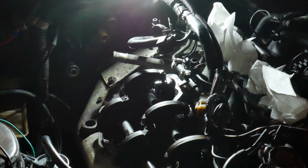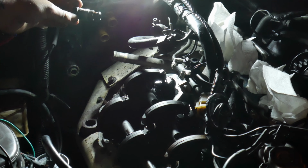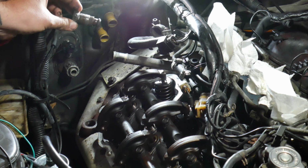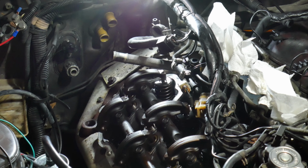Smoking. It is smoking. Hold on, let's put the light back on it. Ooh, look at that. You can see the smoke. Oh man, it's kind of hot. I honestly think it's just a bunch of dust. It's like exhaust dust. All right.